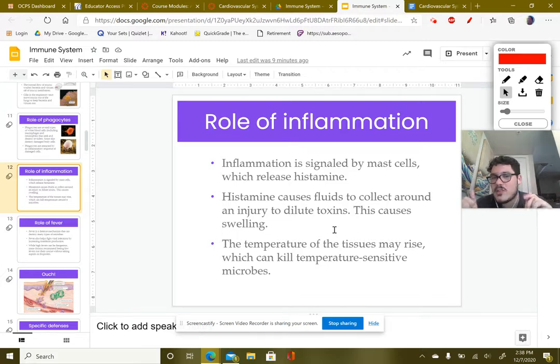But swelling can also be a bad thing if it's too much swelling. Take, for instance, the allergic response. If you have a lot of swelling in the neck, for instance, that can make it very difficult to breathe, and thus it can make it fatal. So you want to be careful with how much swelling your body has. A decent amount of it, not a concern. Too much of it, especially due to an allergic response, can be problematic.